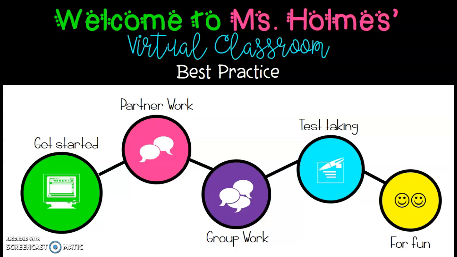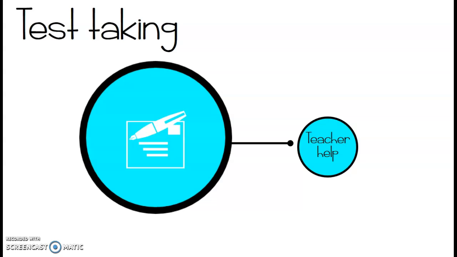The other use for breakout rooms that I've incorporated when I'm giving a unit test has been for teacher help. Students are taking their tests during our lesson time. Everyone's muted, everyone's working on their test, but if a student needs some assistance from me, I can then create the breakout room. I set up just one breakout room. I assign that one student manually. I send them to the breakout room, and then I join that breakout room to have a private one-on-one conversation to help assist them with whatever troubles they're having on their test.